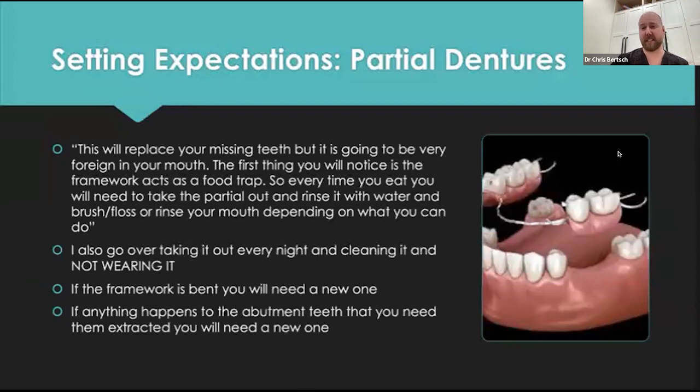I always go over warranty too with them, so they understand what, in this case, Orum's warranty is and what it covers. Because patients will bring them back and expect warranty sometimes, and it's like, nope, that's not covered. We explain that. And all the while, the assistant's making really good notes about all this happening, or you are after, but I am fortunate enough to have the assistants do it. So documenting all these conversations, super important.